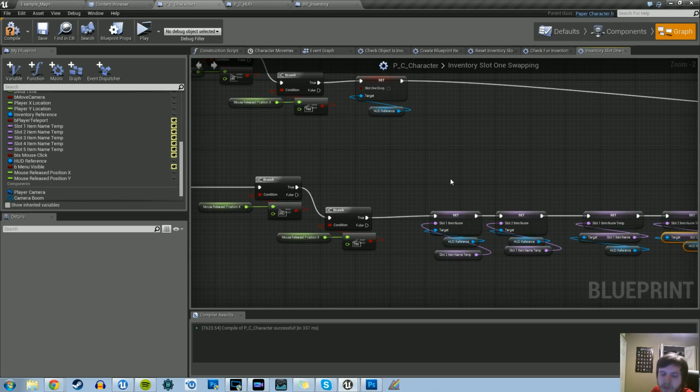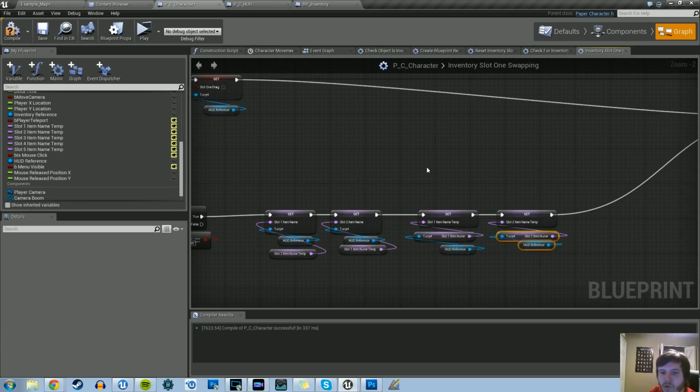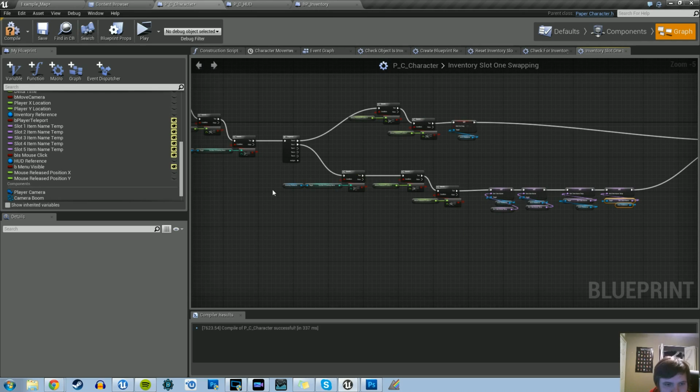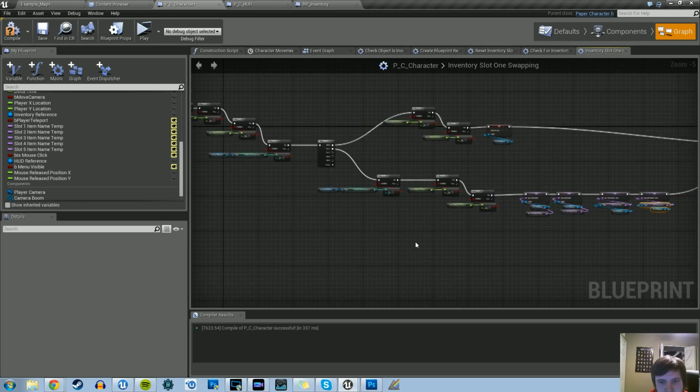So essentially, again, what we're doing is we're holding slot 1. So that's dragged out, and we see the icon following the mouse. And then when we let go, if we see we're on the position in the X for the slot 2 slot, we basically switch them around. Basically change the names of the variables, and it'll change what is being drawn. So we basically have to do this for each instance of the 5 slots. So this is where things get a little redundant, but hey, it's not too difficult.